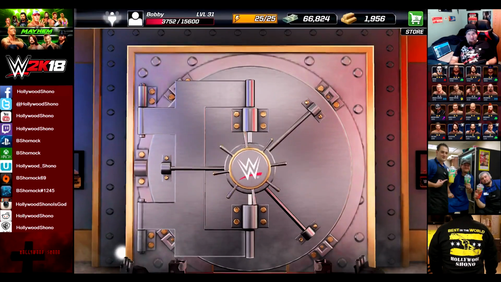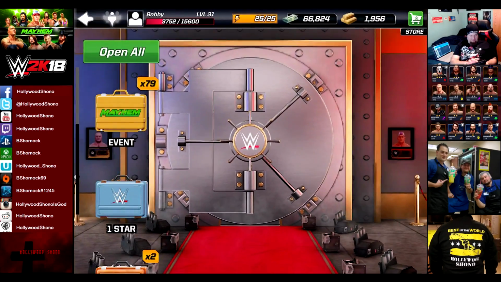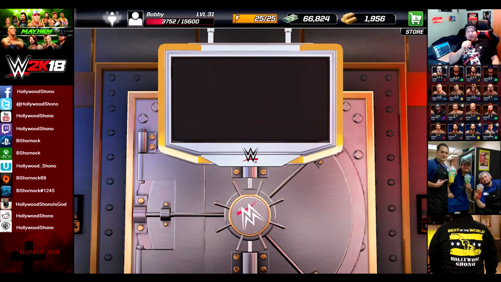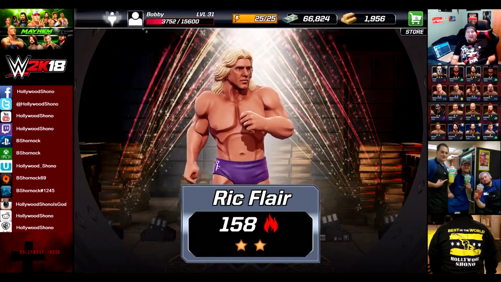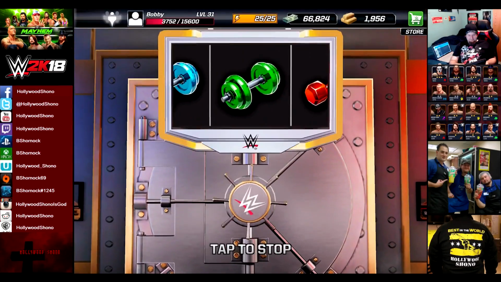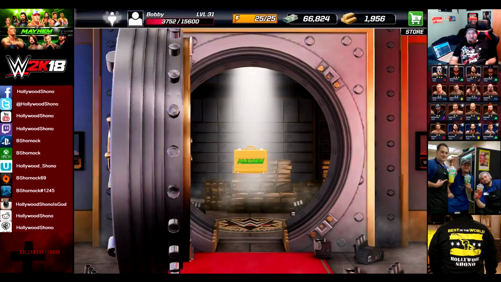Now, I would like to see some of these 2-star fighters. Granted, you can farm these weights fairly easily, as you can just farm Superstar difficulty for 175 keys, and woo! Ric Flair, ladies and gentlemen. Finally got him. I can't wait to hit people in the balls. That's beautiful. Looks like no 2-star fighters, but we got a 3-star key.